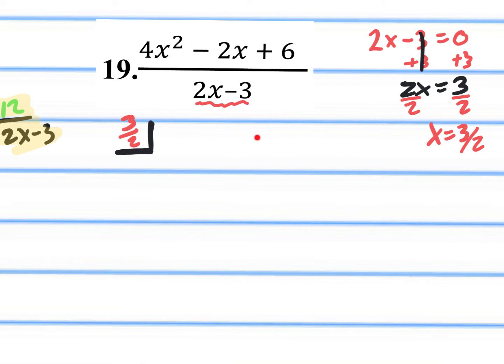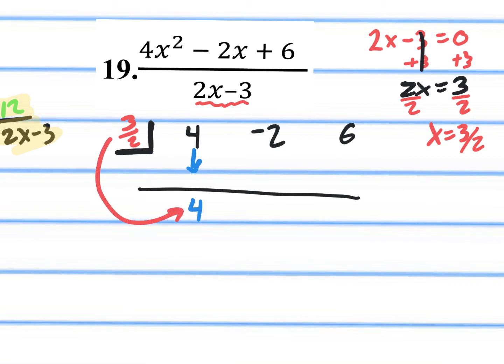Now let's do the list of numbers representing every power from the highest power down to the constant. There is nothing missing, so we're going to put a 4, a -2, and a 6. Put the line down here. As you go down, you combine. 4 plus nothing is 4. As you go up, you multiply. 3/2 times 4. Now this is where it gets a little interesting. You could use a calculator and it'll give you the answer, or you could say the number 4 times the numerator 3. 3 times 4 is 12, but it's still got to be divided by 2. So 12 divided by 2 is 6. So up here goes a 6.